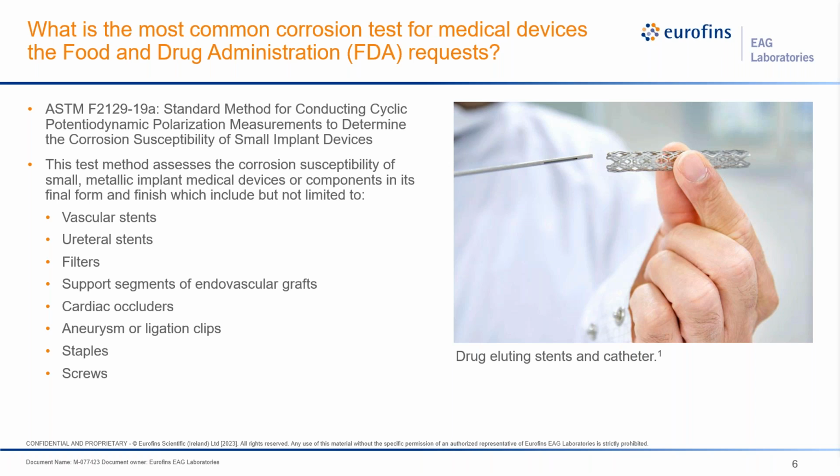The worst case in terms of corrosion susceptibility based on surface area, size, and/or geometry should be tested. The appropriate sterilization process will also need to be performed on the medical device prior to corrosion testing. The corrosion testing of the device is intended to test the final form, final surface finish, device size, and clinical conditions of the device at the time of implantation.